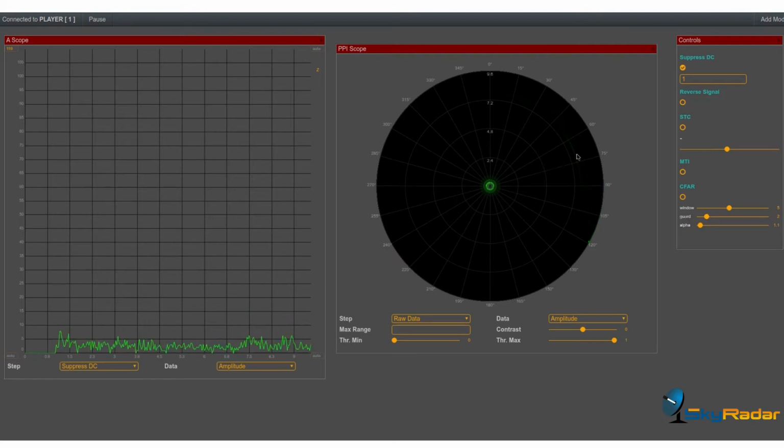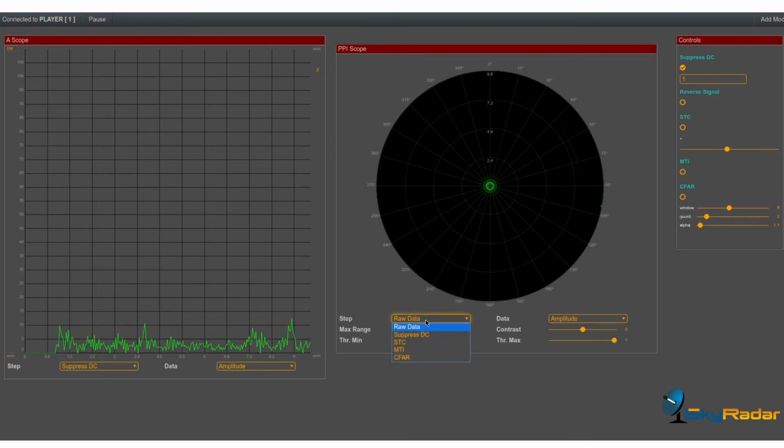So these green values may be too dark, just like the values in AScope that, compared with the initial value, are very low. So the colors of our PPI here on our object are also dark compared with this very bright green value at the center.